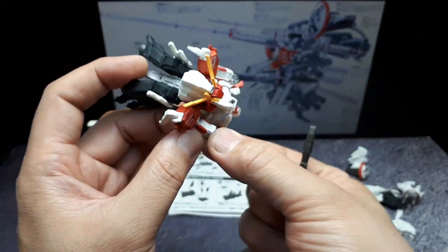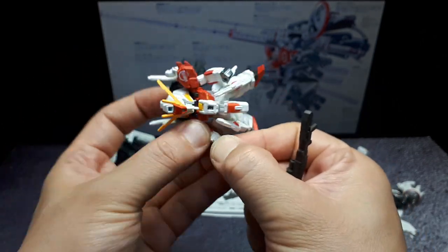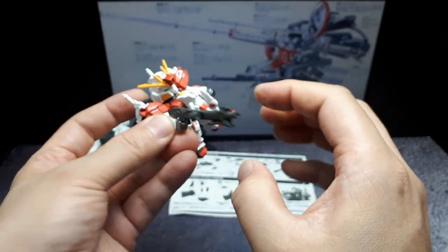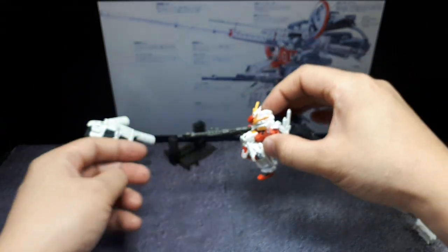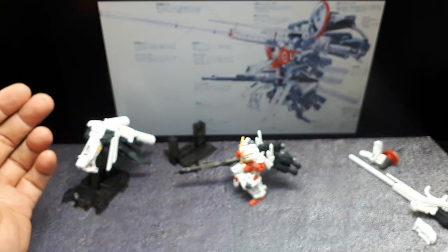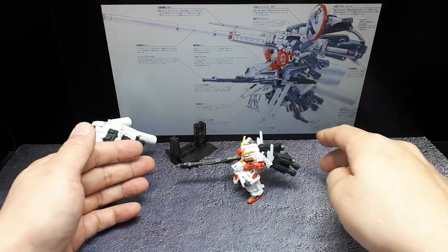So then this hand must rotate — I'm going to break the paint loose. There we go. Pop this in. It doesn't have a stand for the figure mode. Let's see if it'll stand on its own. I think the gun balances out the thruster pack, so it will stand.